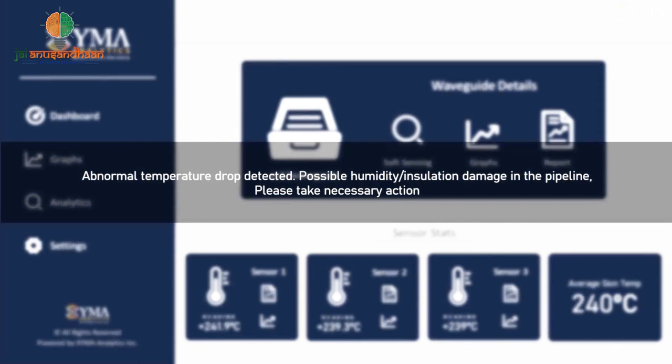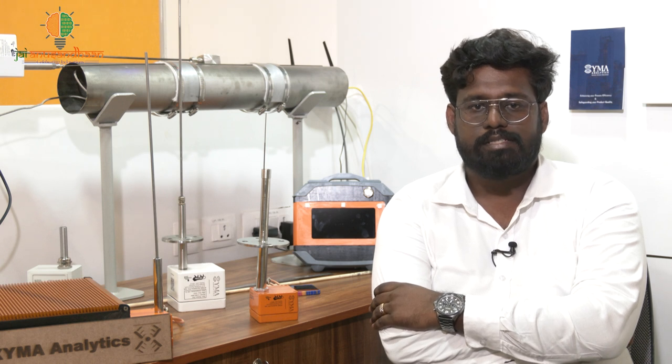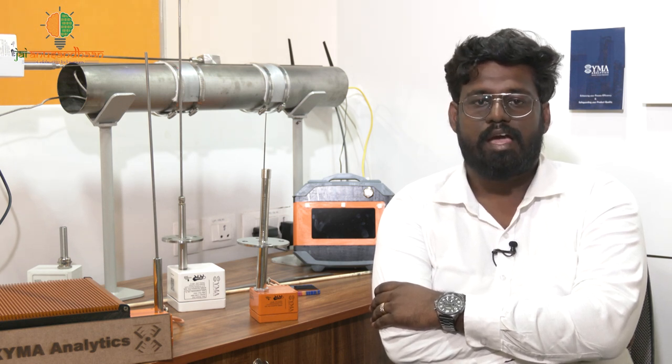In these high temperature processes, the typical sensors are conventional sensors such as thermocouples, RTDs, pyrometers or infrared guns. They either use a single point type of measurement or they need a line of sight to do these measurements. But at high temperature processes, these thermocouples and RTDs tend to fail within weeks and months of operation, due to the presence of a joint or a weld at the location of measurement. But at Zyma we have developed a sensor which does not have any junctions or welds to do these measurements. We can measure at high temperatures for up to five years, whereas the current sensors can fail within three or four months.